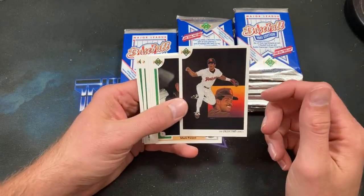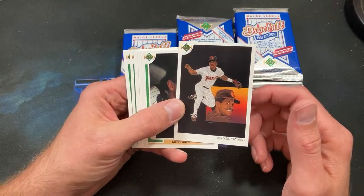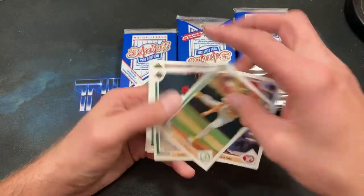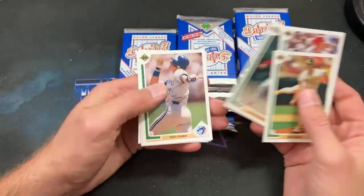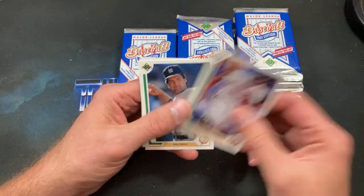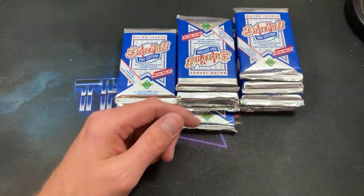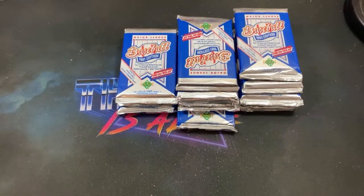This is Roberto Alomar — literally a ballerina or some sort of Michael Flatley river-dance action happening in that portrait. We got a Sabo showing up for the first time — a former arch enemy of mine. I don't know if we buried the hatchet, but whenever Joseph C., aka Wally Moon, bought me a cameo by Chris Sabo for my birthday a couple years ago — that was absolutely epic.